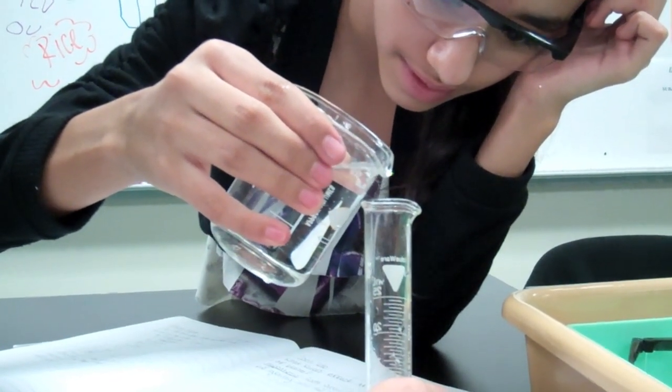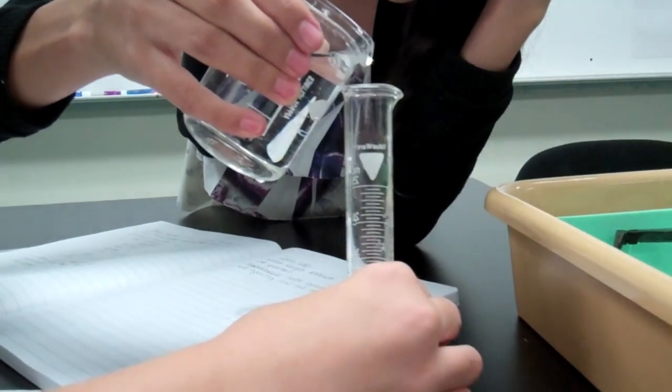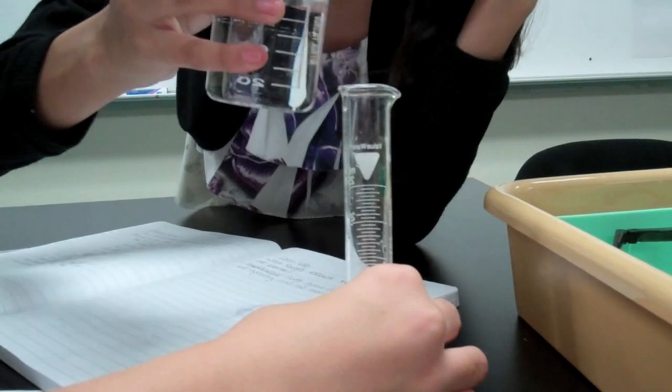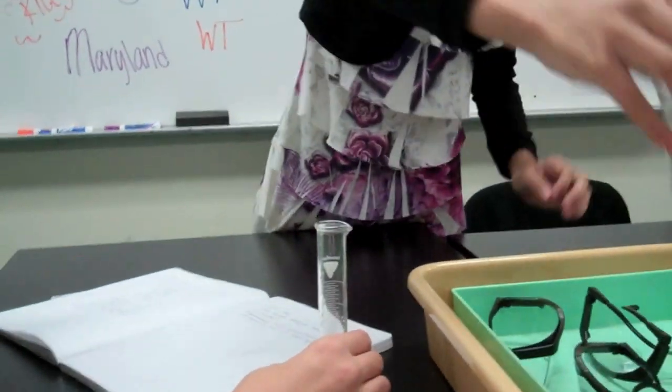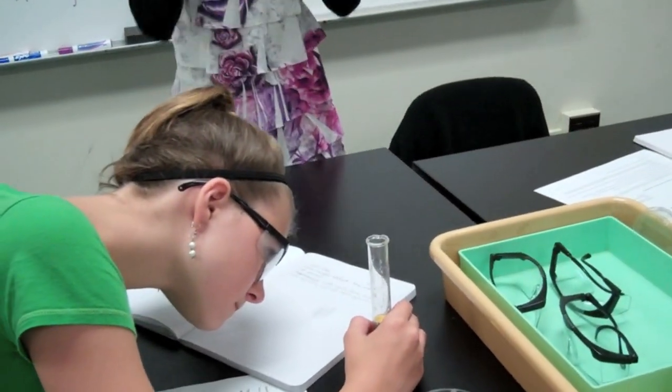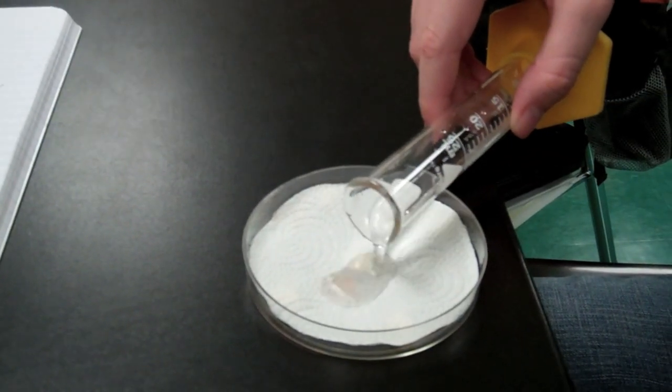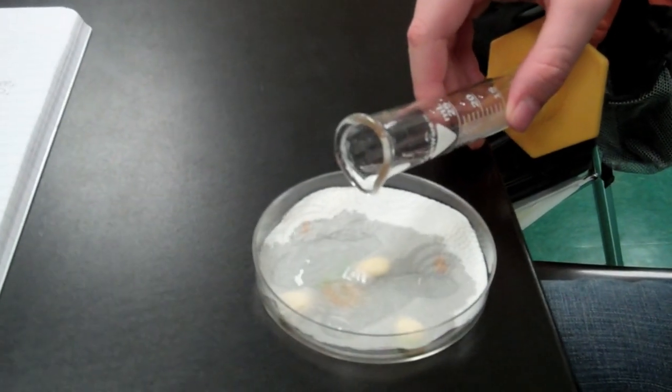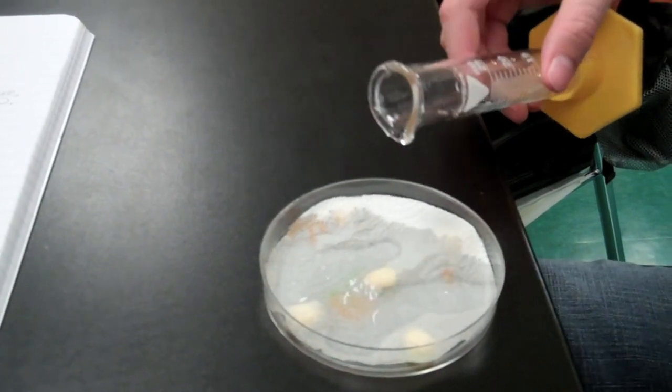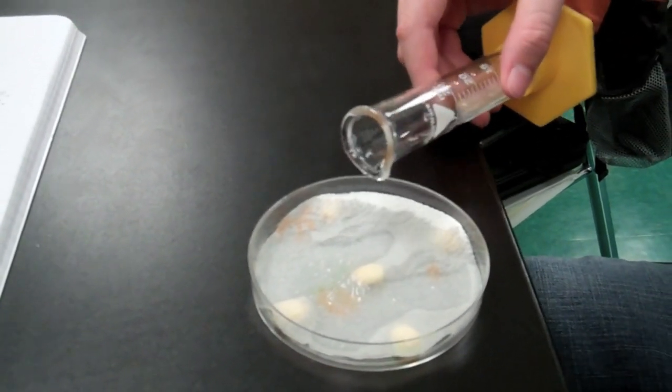The seeds were soaked for 24 hours before placing them in the petri dish, but they'll need a constant supply of moisture as they begin to grow. So getting about 20 to 25 milliliters of water is necessary for this experiment. Once we have the appropriate amount of water, you simply just pour it out on top of the paper towel, allowing it to absorb the water.